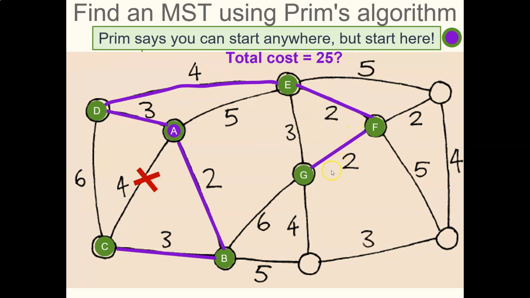Again, 2 is a minimum. This is the next minimum, but it will form a cycle, and this is the next one. Obviously, this will be the next one. So like this, the total cost is 25. So this is how Prim works.